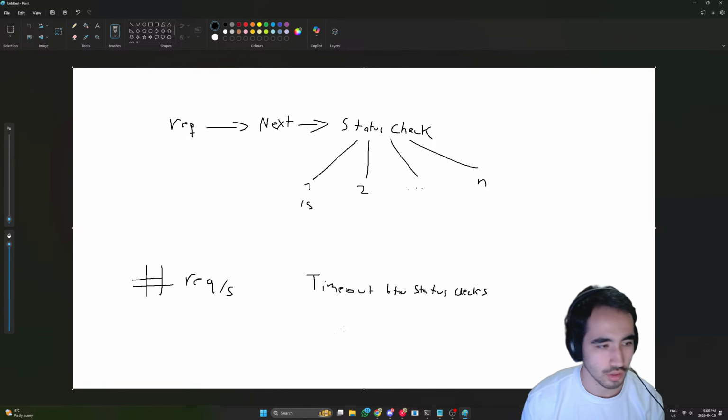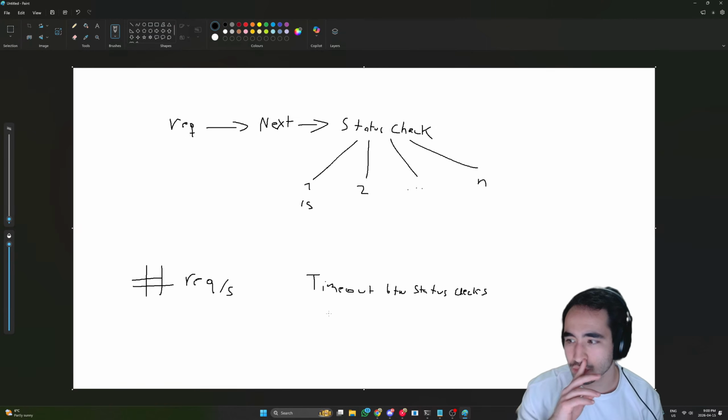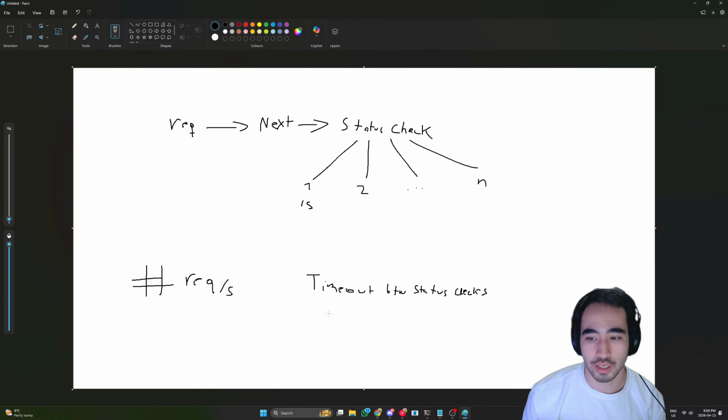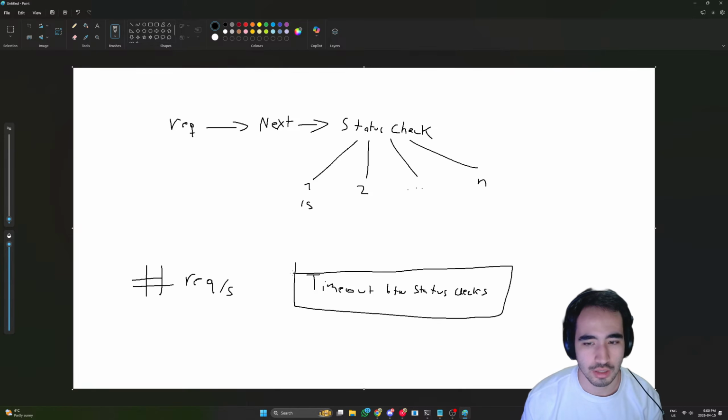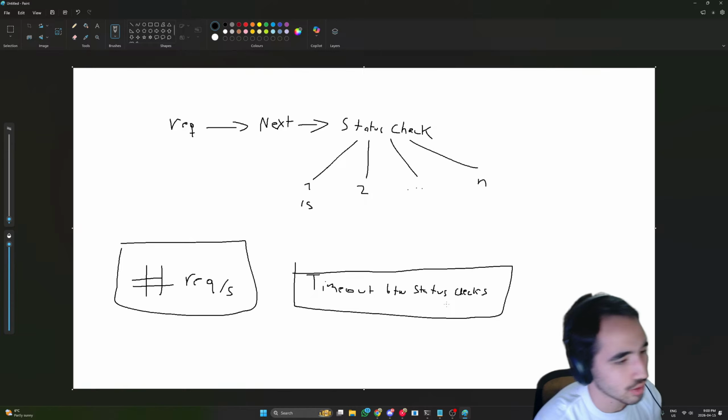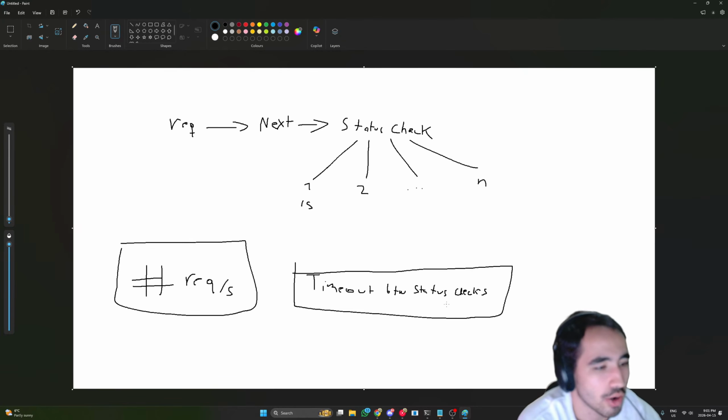Right? So let's say you do a status check every 5 seconds, but you only get a request every 5 minutes, then you're gonna be updating the CPU usage without getting any requests. So there's kind of no point.